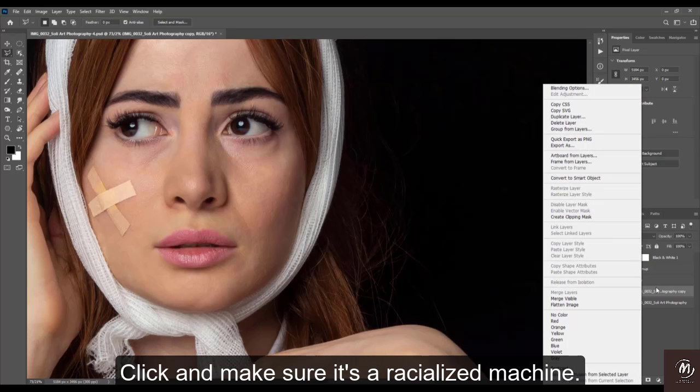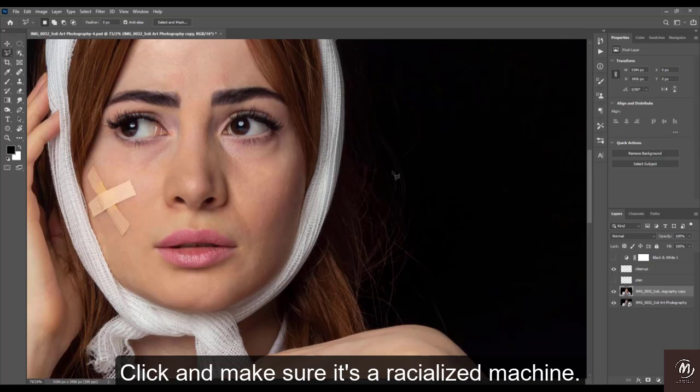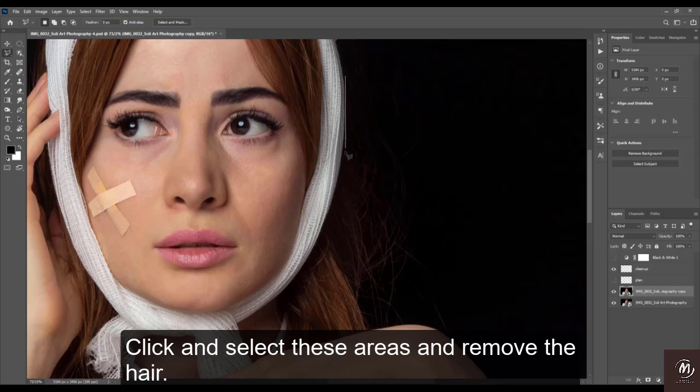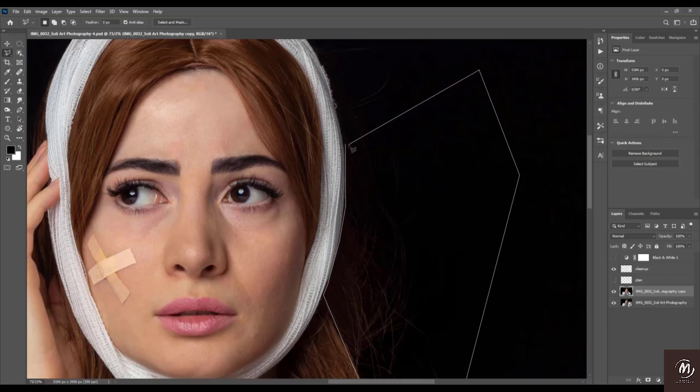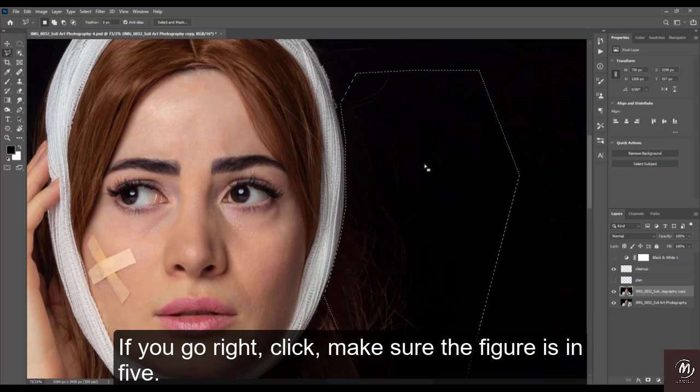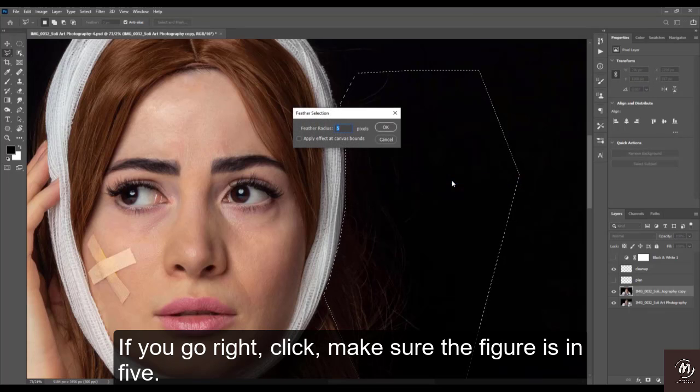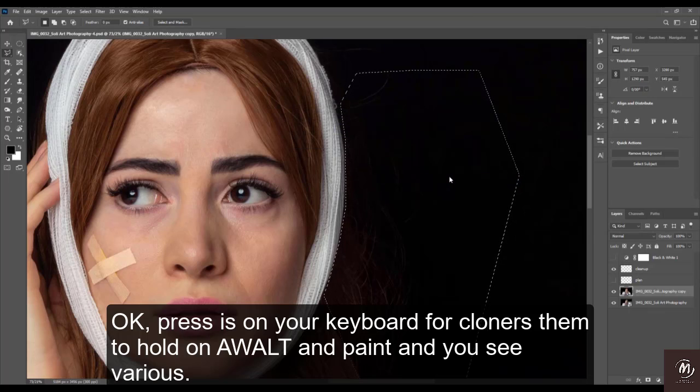So right click and make sure it's rasterized. I'm just gonna click and select these areas and remove the hair simply. Here we go. Right click, make sure the feather is on 5, press OK.